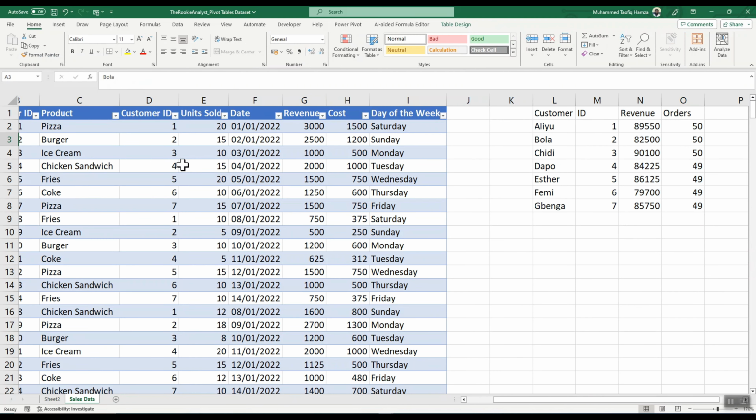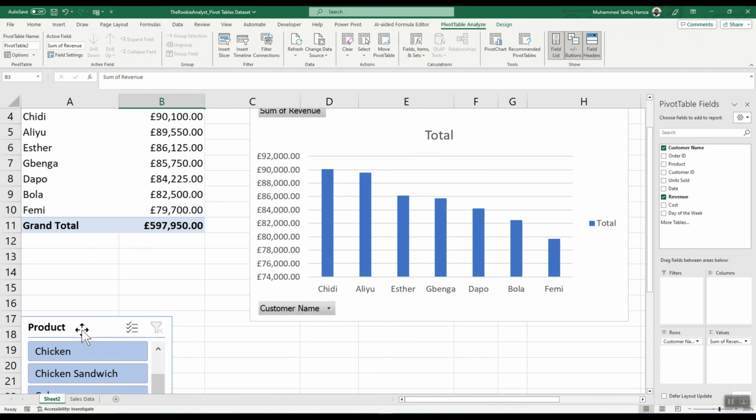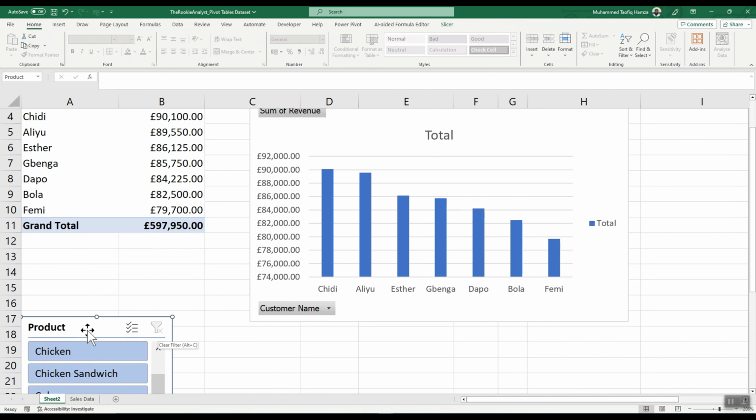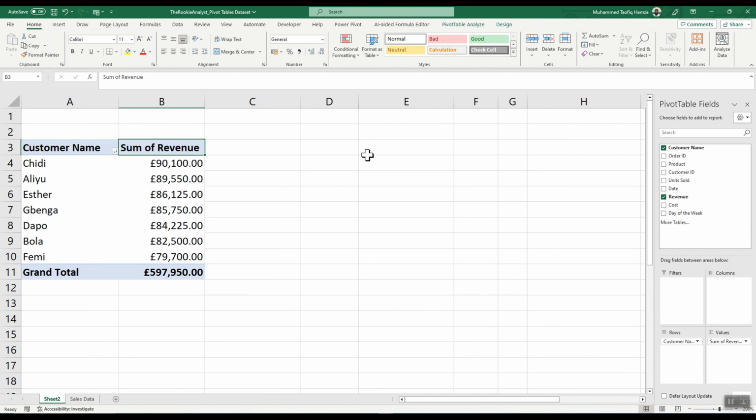So you have just seen how to build a pivot table. Now let's see how to calculate. I'm going to take out this slicer, and I'm going to take out this chart we've built here. Now imagine you want to have another field here, which is the profit. You want to see the profit that has been made. Here we're only seeing revenue. There's revenue, and then there's the units sold, and the cost. We have the cost, right? So we want to calculate our profit, which is not part of our original data. How do you do that?